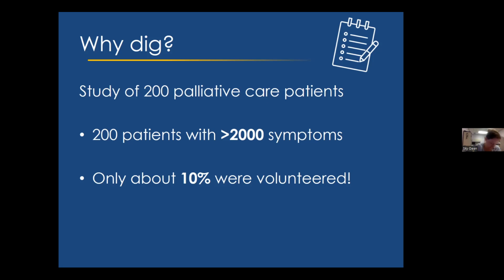And then this is a study which is a little bit older by now. It's from, I think, 2005 or 6. People picked 200 palliative care patients and just had a normal visit, right? Where you elicit what's going on. They volunteer some symptoms. And then afterwards, they gave them a questionnaire with 48 symptoms, and people could check off if it's not an issue or if it's mild, moderate, severe, and how distressing it is. So between the 200 patients, they came up with well over 2,000 symptoms that people checked off as having, and only about 10% were volunteered initially without that questionnaire.